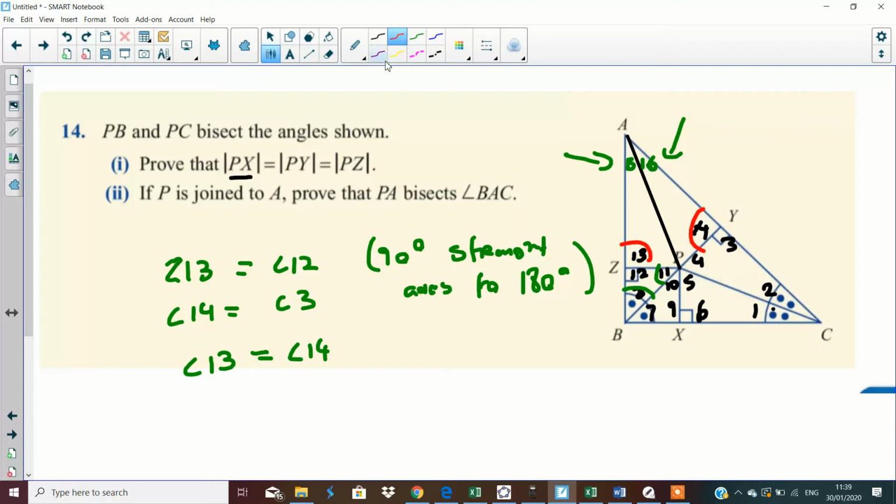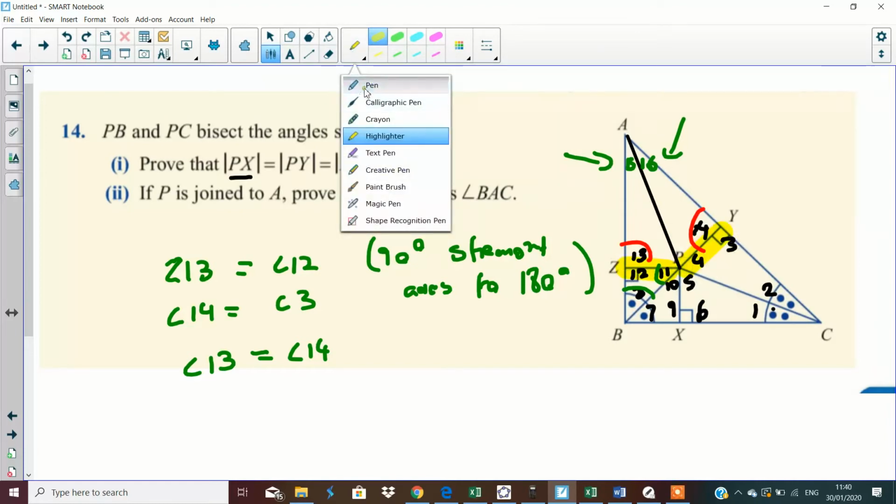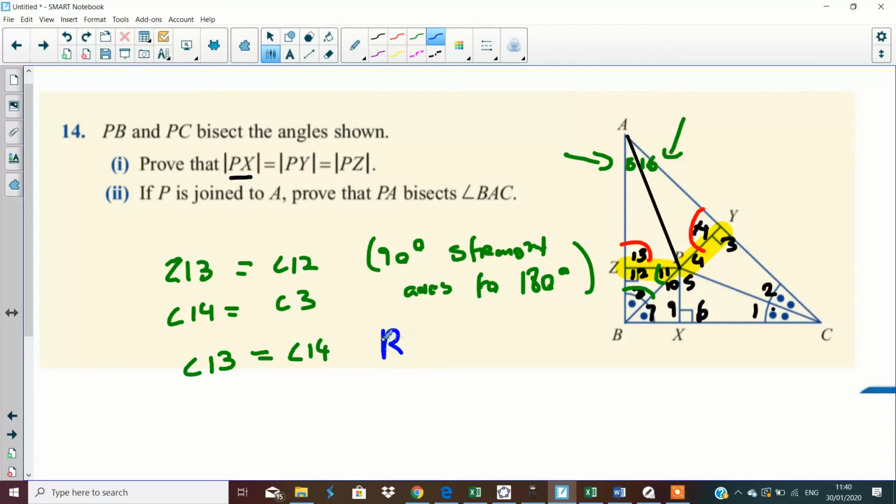We've also shown that it's an RHS, lads, for the first time. How do I know it's an RHS? We already proved that PZ equals PY. So that's our R. Why is that R? Because they're both right angles. Now we're going to have a side. We're going to say that PZ equals what? PY. And we say proven in part 1, yeah?